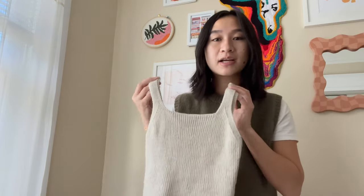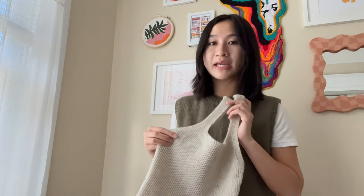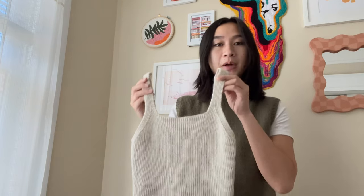My next finished object you won't have seen in any previous videos because I started and finished it within this month. This is the Costal Tank by CL Knits — a tank knit 100% in half-twisted rib with a really basic silhouette. I honestly knit this because it reminded me of the Aritzia sculpt rib tank tops that cost like sixty dollars. I bought this yarn back in April with the intention of making this exact pattern. The yarn is Thought to Thread sock yarn in the shade Novel Pages, which I got at a trunk show at Acorn Street Shop in Seattle, where Tyler from Thought to Thread was selling yarn.